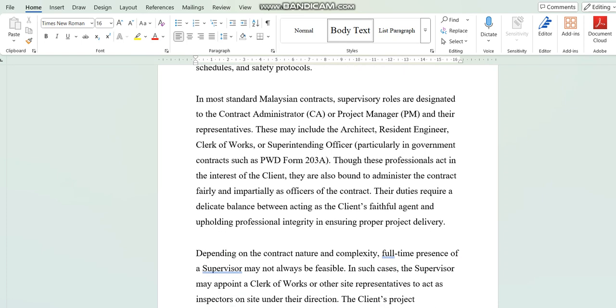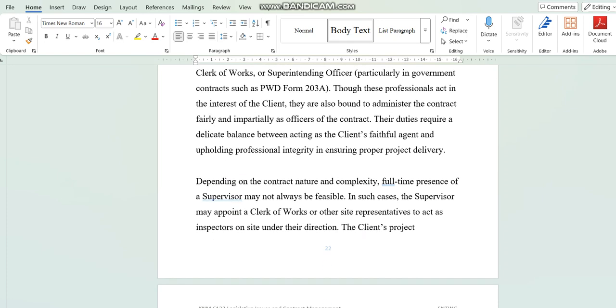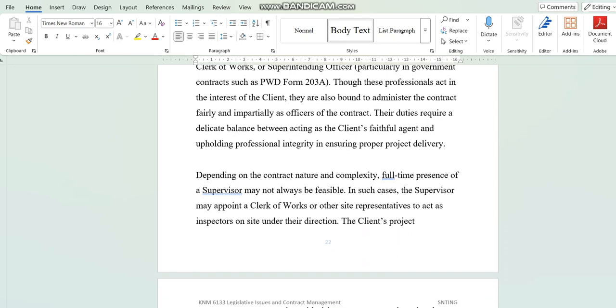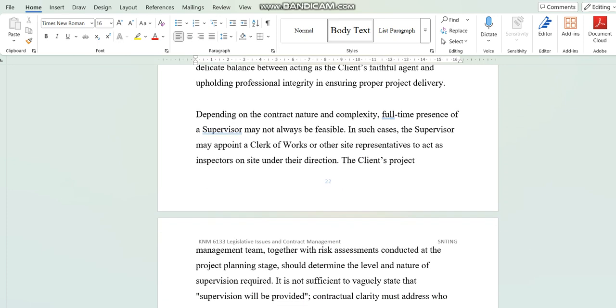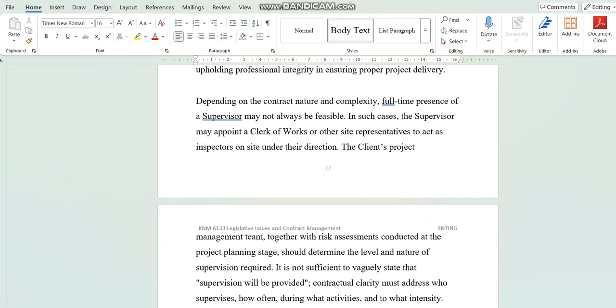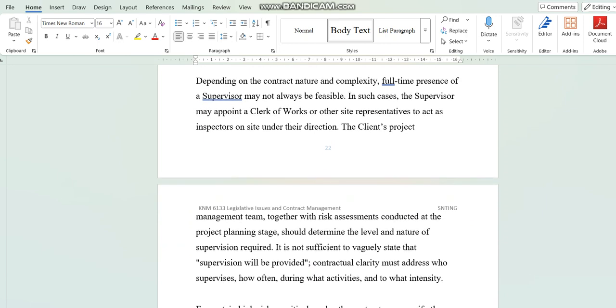So supervision, like I say, the presence of a full supervisor, and then the client side will call for a supervision team. Although I know that many consultants now, the client doesn't want them to supervise, and that could be an issue as well. That means that there is no proper SO on some of the projects. That could have some contractual implication there, in that sense. So the client must ensure that supervision is provided.